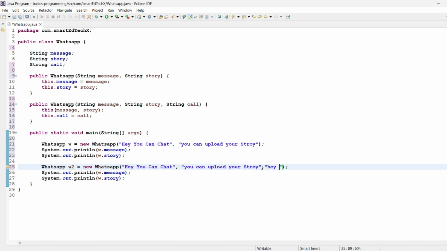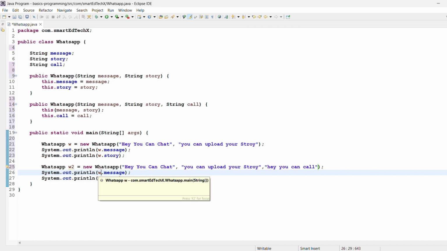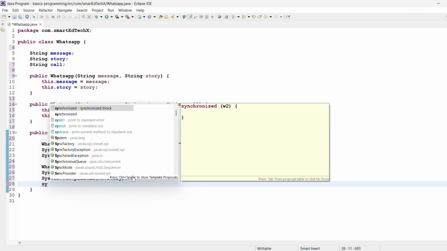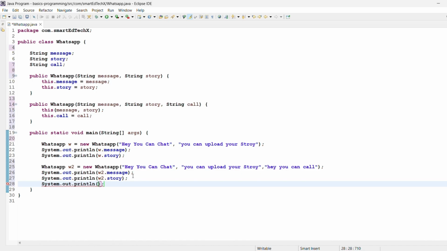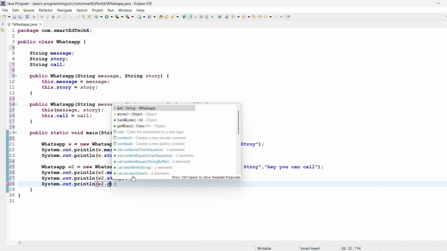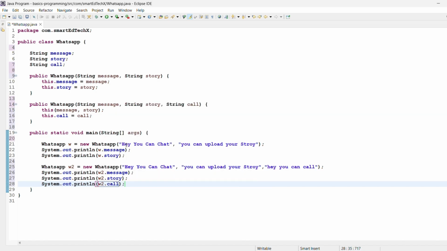Hey, you can call. And add here instead of W2, the new one is this out W2 dot call. So these three things are added here.